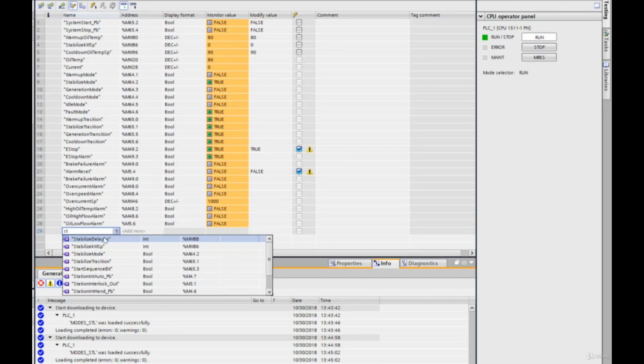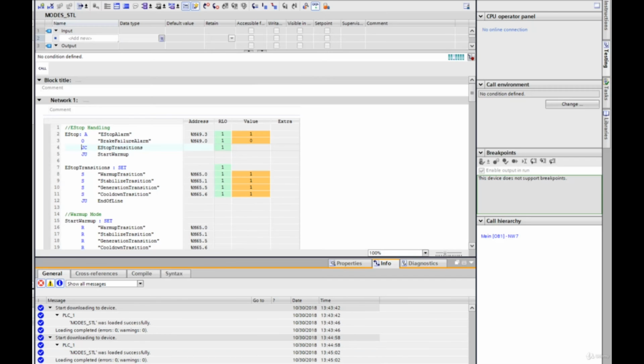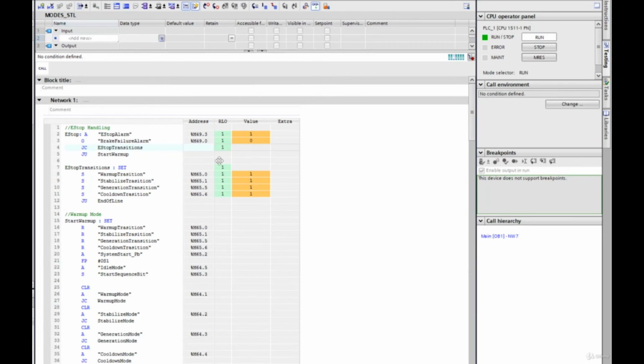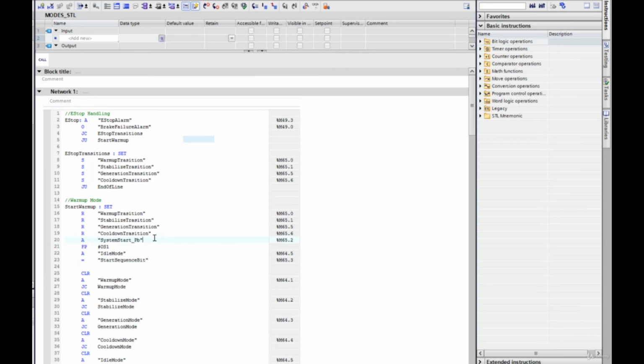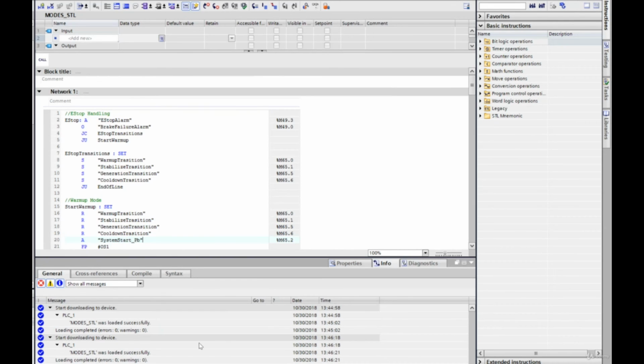Actually, I don't have an idle transition. I have a start sequence bit. And that start sequence bit is true, and it should not be true. So why am I engaging the start sequence bit? Coming down here into start warm-up, we're front positive, and again, we should have an assignment on that rather than a set. So, okay, we got to the bottom of that mystery.